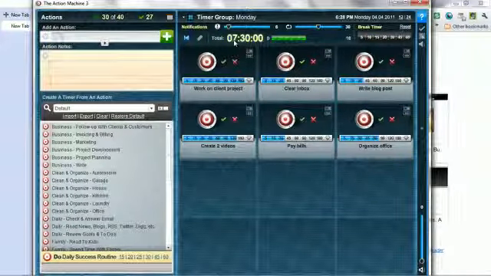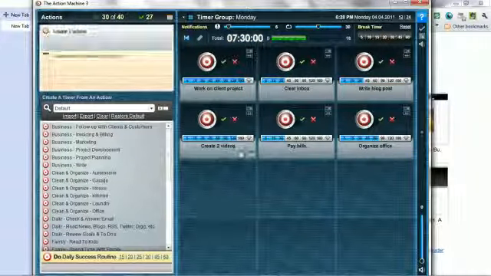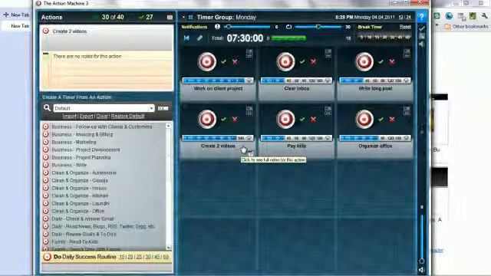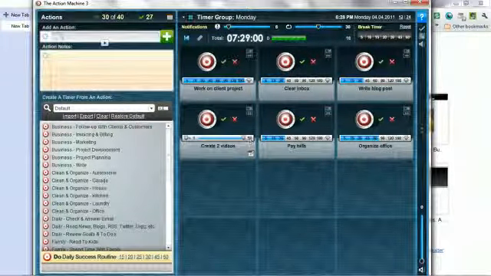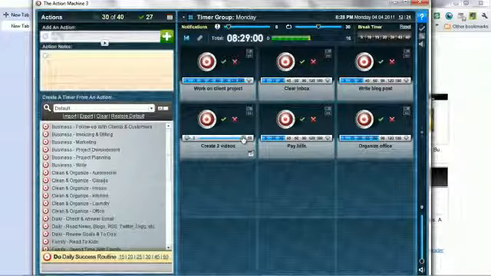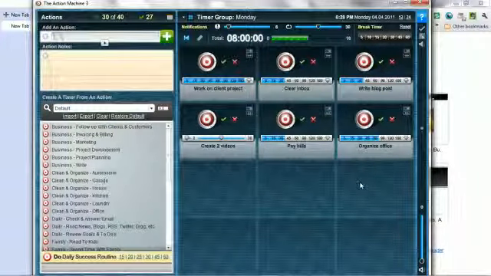So now the total amount of time for my actions is 7 hours and 30 minutes. And I'm going to spend a little bit more time maybe on creating these videos. I'm going to add 30 minutes to that, and I can click on this little time slider, and I'll move this over to 2 hours and 30 minutes. So now I have an exact 8 hours worth of actions for today represented in these 6 timers here.